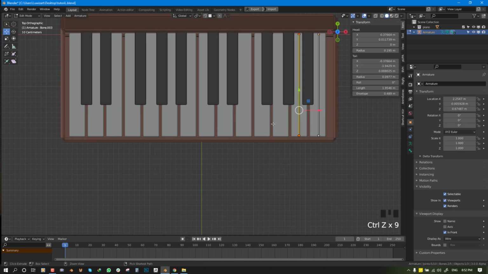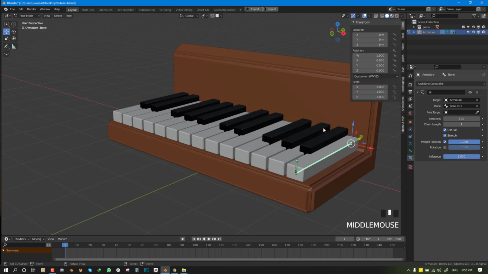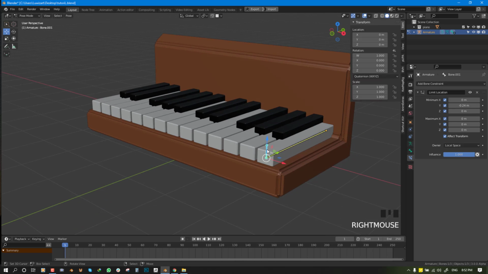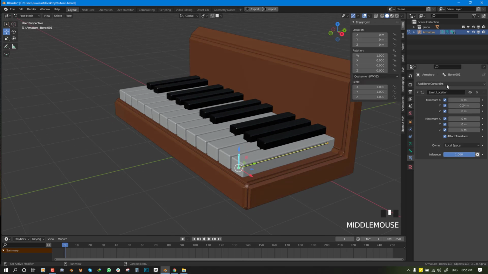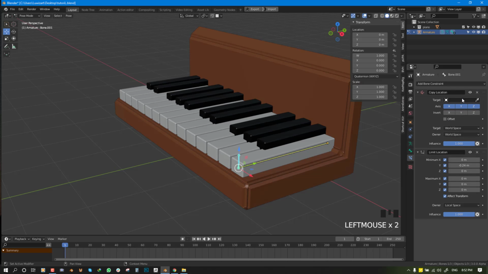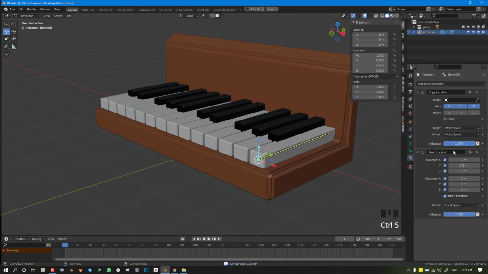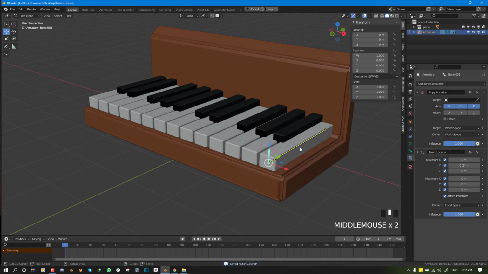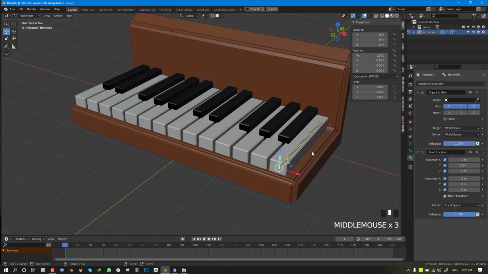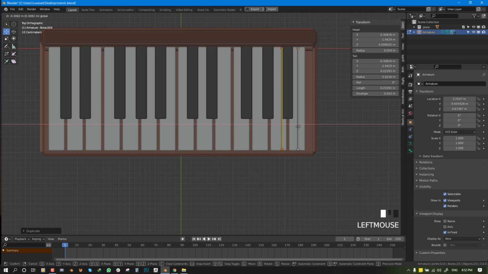But I forgot to do one important thing. So I'll also add the copy location now, so that we don't have to do it again. Yeah, so I'll just leave it as that. Set this to world space, so that's fine. I'm kind of trying to speed up the process so we don't have to repeat most things. So select this, duplicate, just duplicate all of this.